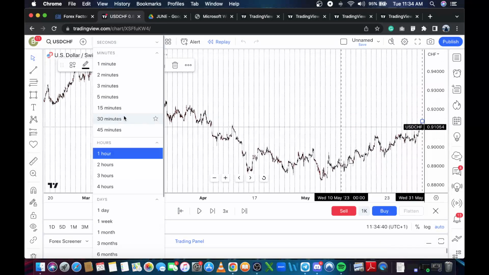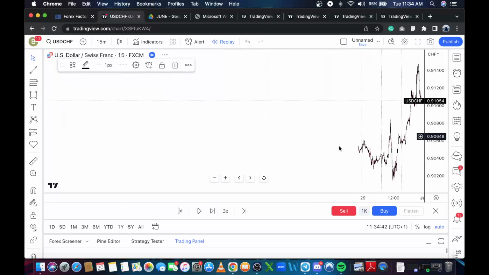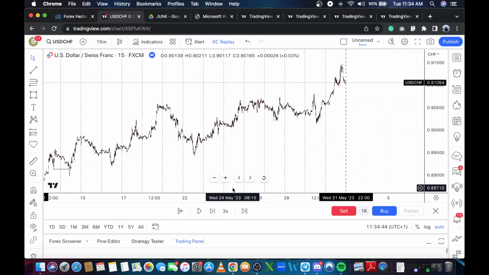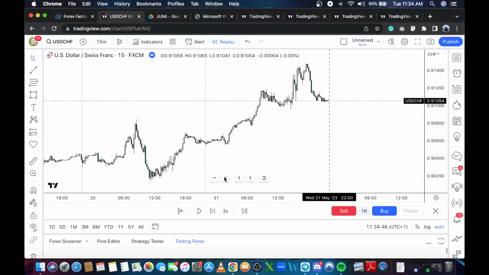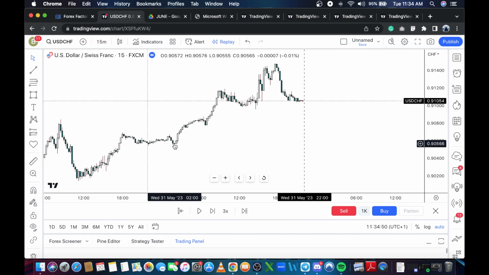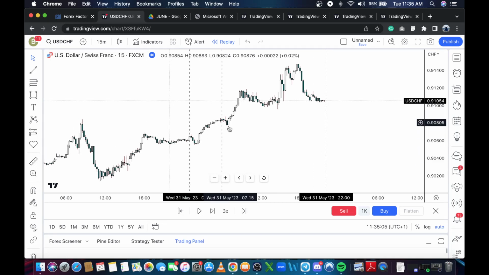Now note my time. I think I'm gonna just draw out each session for you. Now here, the low of the day forms during Asian session. This is London session here. Start of London session is here, and Asian session starts at this time. So in this one, Asia makes the low, London continues the low, and then New York continues the low from London.